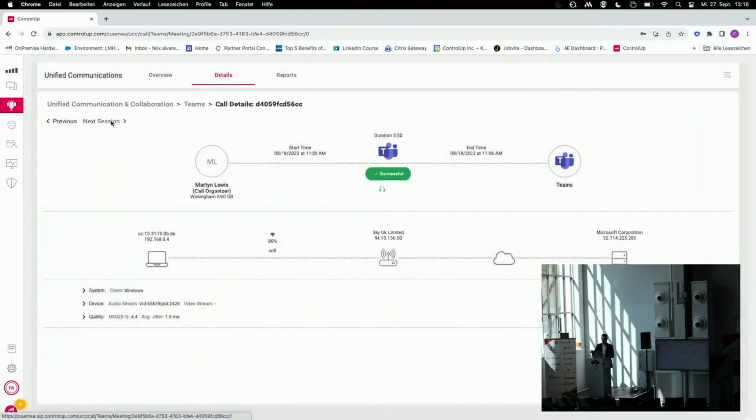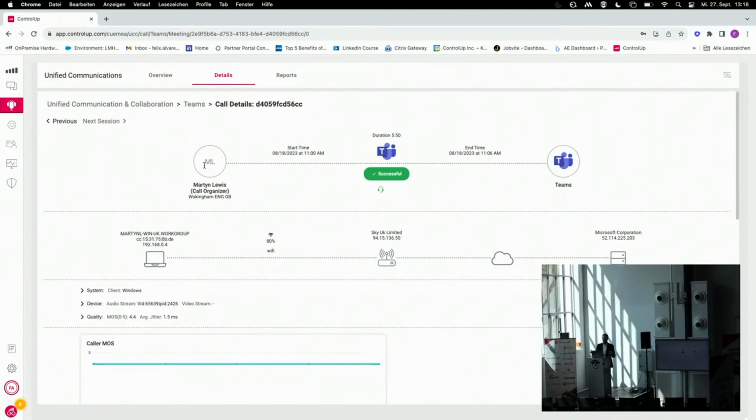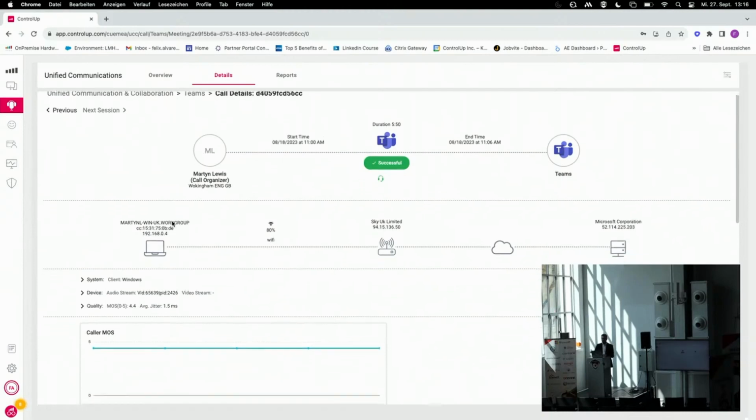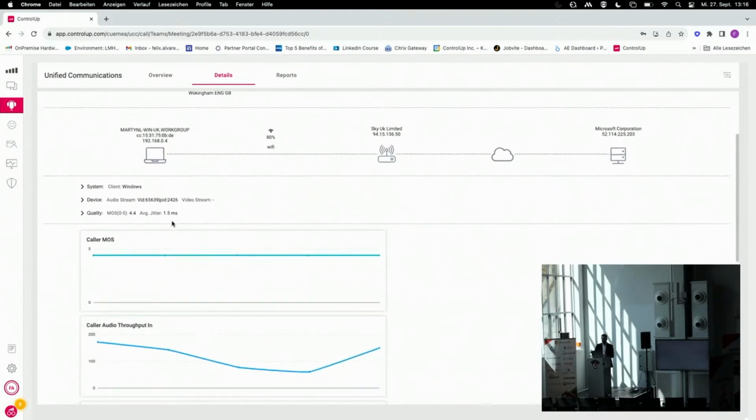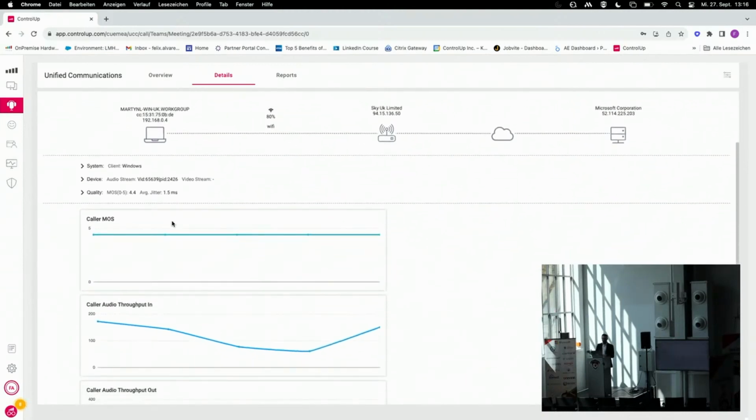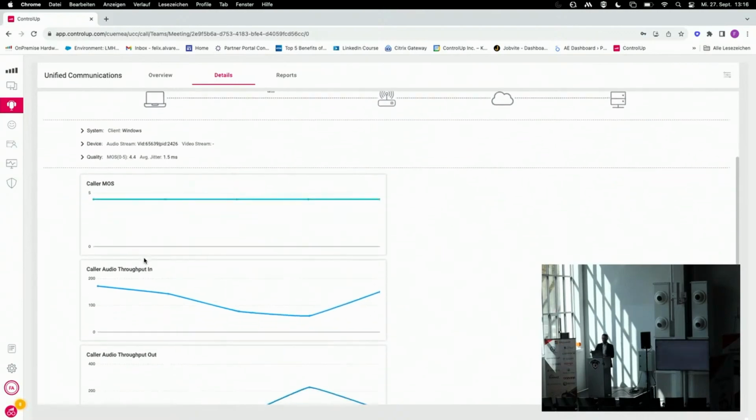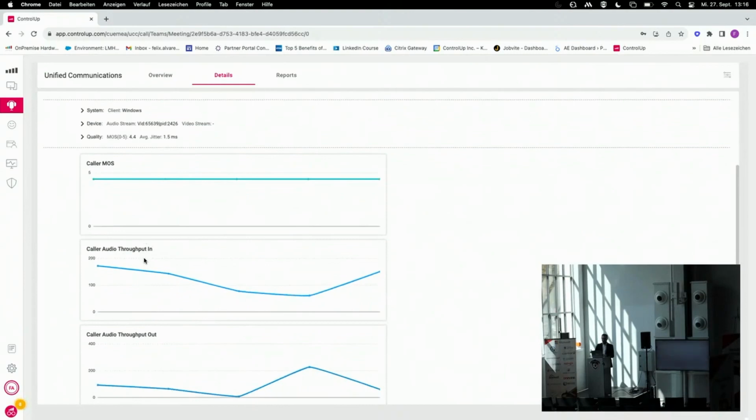I'm now looking for his user. He's here because in this case, if we want to have this level of detail, of course, you need to install an agent. Now we are talking full endpoint monitoring and management. And here you will have, on top of what you see in Teams, also the option to see all of the metrics during the entire time of the call.